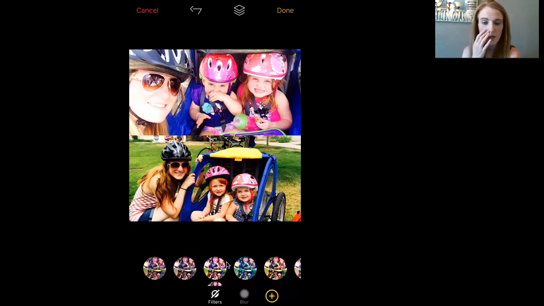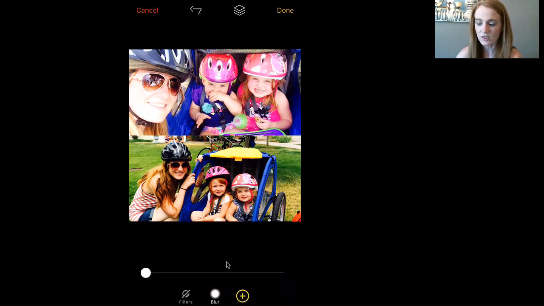Okay, pick the filter. Another cool thing about Over is that you can also do a blur. So if I did this, let's say that I wanted the text to stick out more, I could kind of blur it a little bit and then put a text that would come out clear over it, which is kind of cool. Or you could really blur it if you wanted to. Okay, but I don't need a blur for this. But that's kind of how you do that. Okay, and then I would click done.